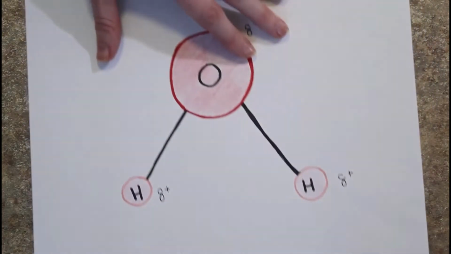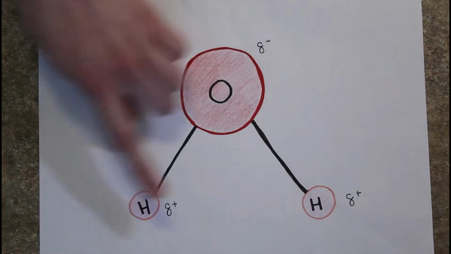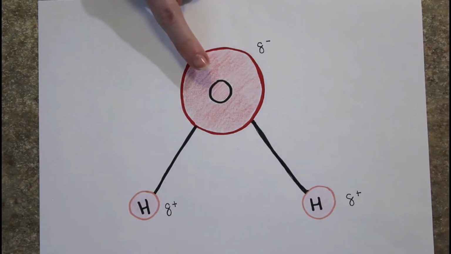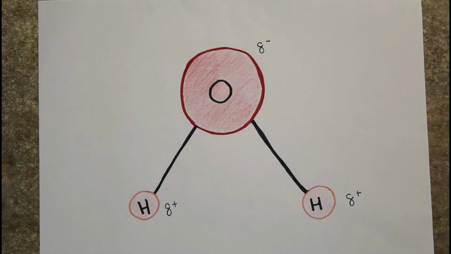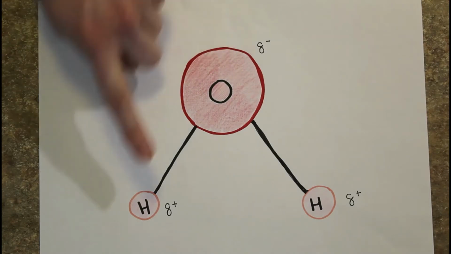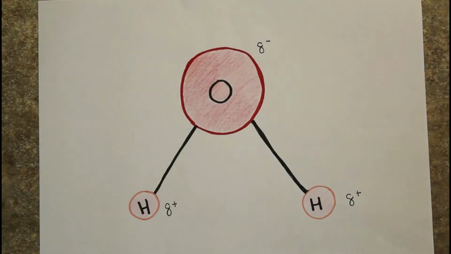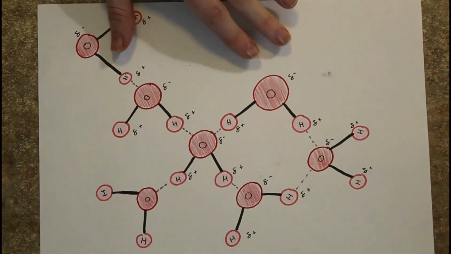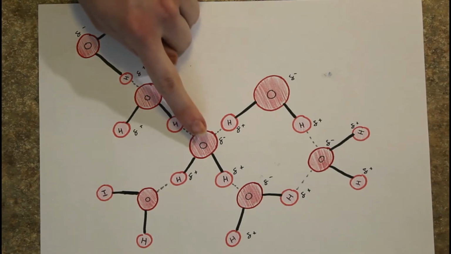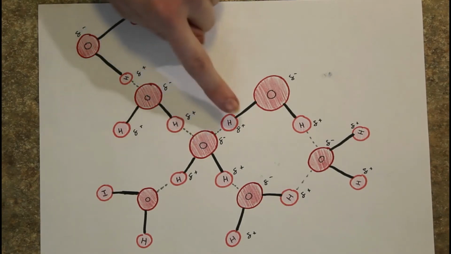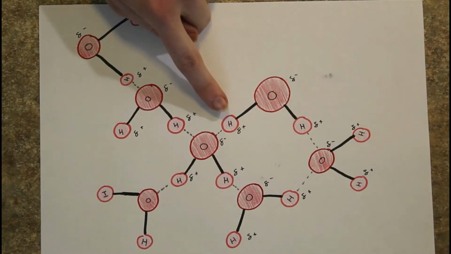Water molecules are made of an oxygen atom and two hydrogen atoms. The oxygen atom is more electronegative than the hydrogen atoms, meaning it pulls the electrons closer to itself. This creates partial charges. The oxygen becomes slightly negative, while the two hydrogens become slightly positive. When you have a glass of water, the molecules are attracted to each other and arrange themselves so that the slightly negative oxygens are closer to the slightly positive hydrogens of an adjacent water molecule.